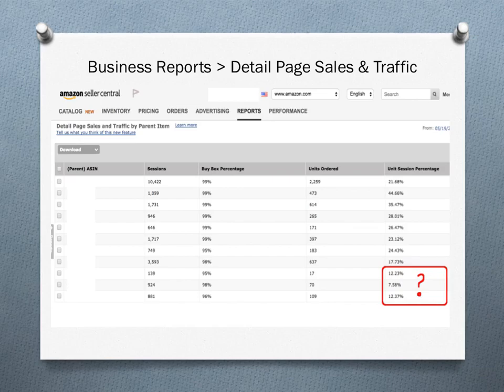I use the analogy of an Italian restaurant, right? If you were opening a new restaurant, and we were in Vegas when I gave the presentation, so imagine you go open this beautiful Italian restaurant and you pay all this money for premium real estate right there on Las Vegas Boulevard, the Strip. And that costs a lot more money if you want to be on that high foot traffic street, right? So your rent, your lease is really, really high. Everything costs a lot of money.